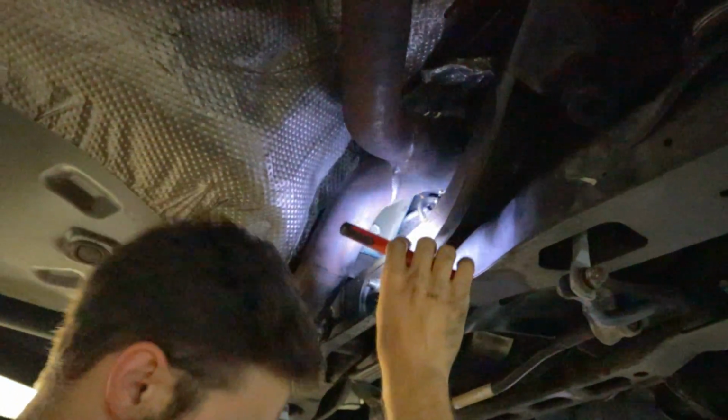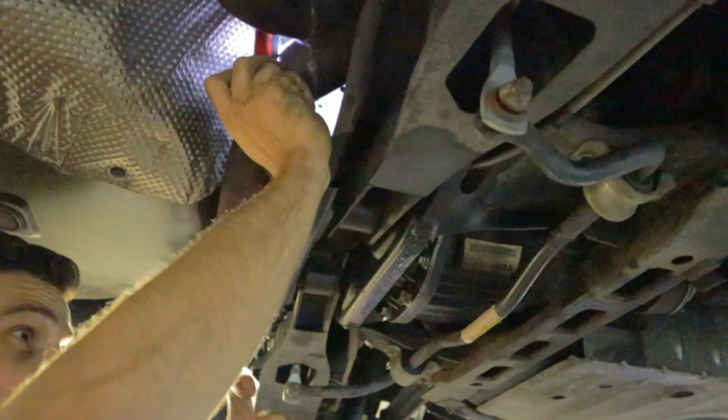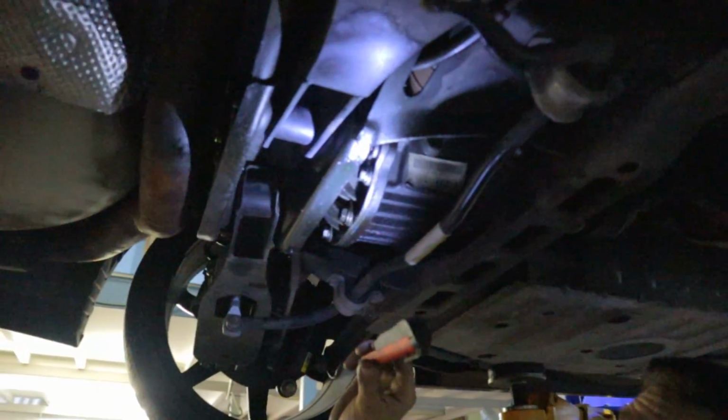What's the problem there? Have a look at this diff. I think it's partly your diff breather because it's leaking. Yes, she's not good. The diff breather's been ripped off and it's just pouring out. Yeah, that'll happen. It's shooting onto the exhaust. So on your track days, you're probably getting your diff oil hot and then it's just pushing it out. And I could imagine a lot of that's from Sunday as well.